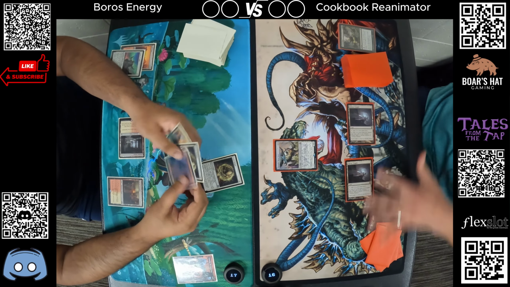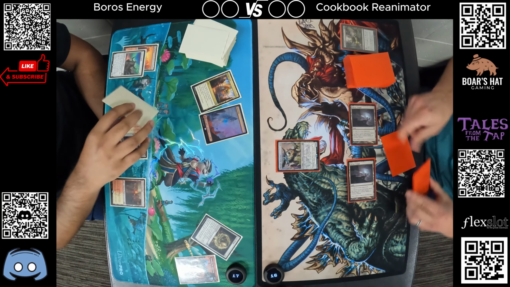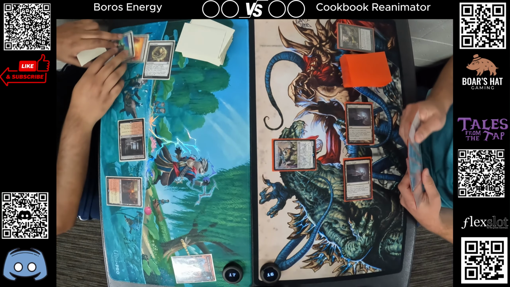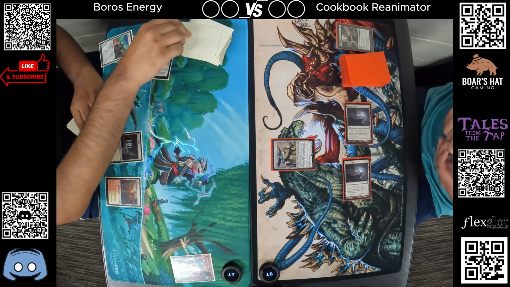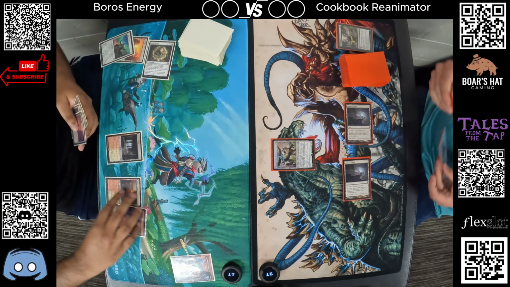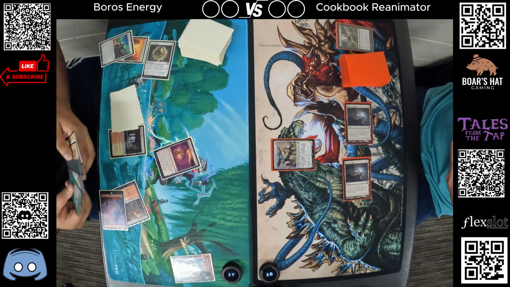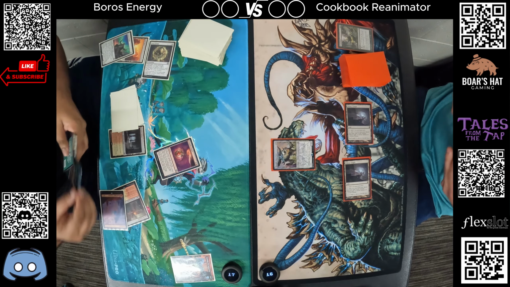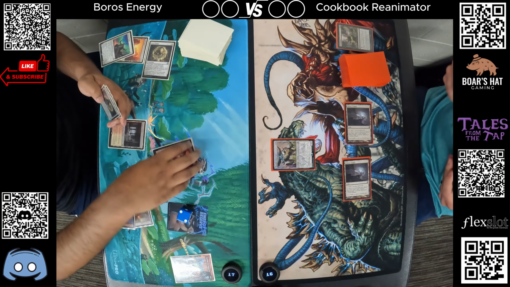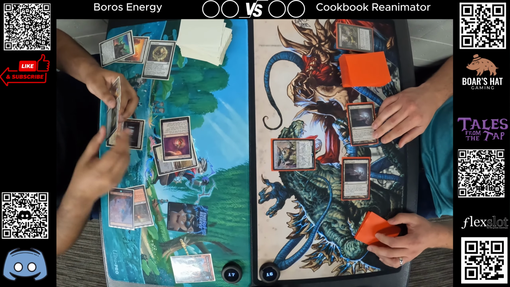Sure. Exile, right? Yeah. Tap key. Play a Mountain. Cast an Unstable Amulet. Grab a trigger two. Let's start by tapping it, actually. Grab the Hearth Flats, I guess.